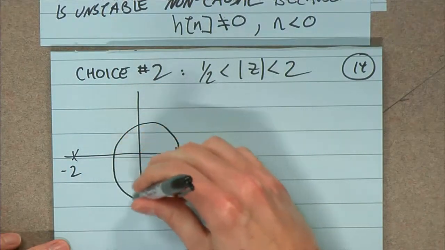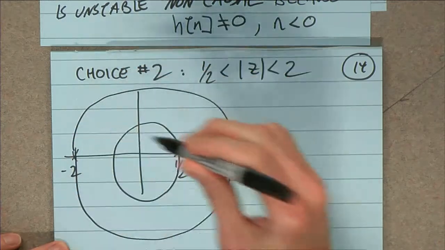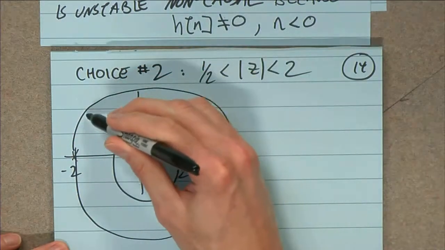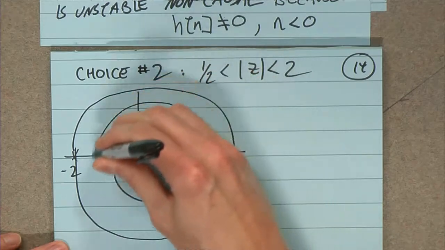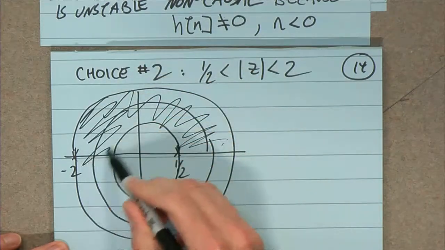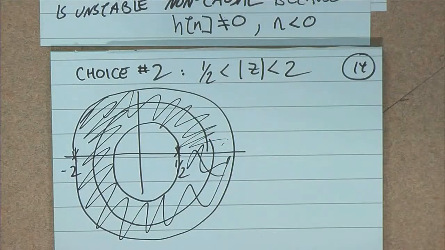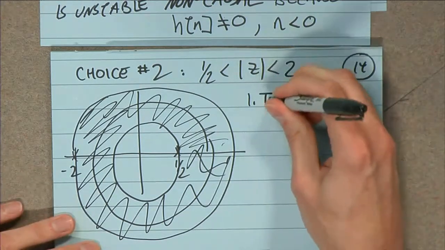So we have this circle, that circle, unit circle, and coloring it all in makes it kind of messy, but that's the region of convergence. So what are the implications? Well, first off, every time we see the donut, it's a two-sided sequence.